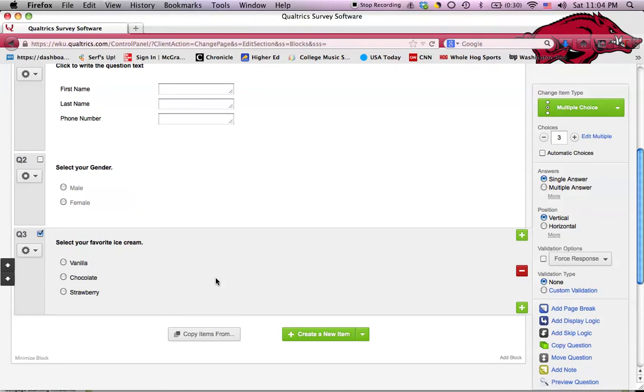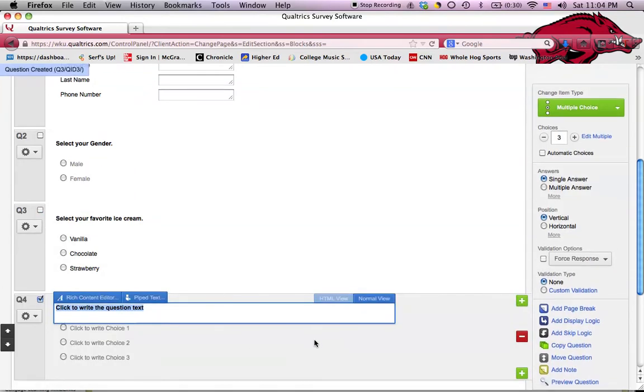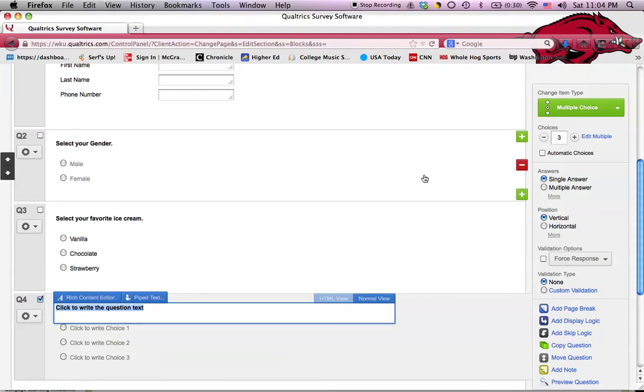There's a number of different ways that you can do multiple choices. For example, let's say we want to select more than one choice. Let's say select your favorite color.